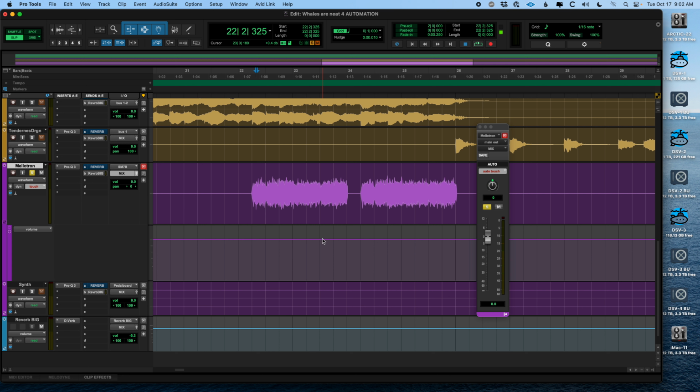It's good if you, so let's say we want it to start getting louder here and reach its max volume here. If you just do this, everything in the track after it is louder. So you want to make sure you put one more node afterward to do this kind of thing. You can also put two more nodes afterward if you want it to go up like that. It takes a little time to get used to what works and what doesn't for you.